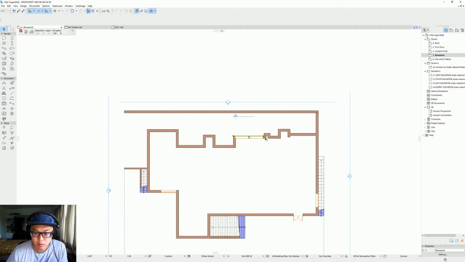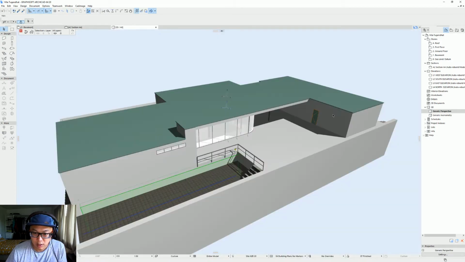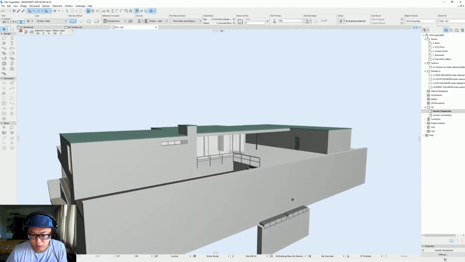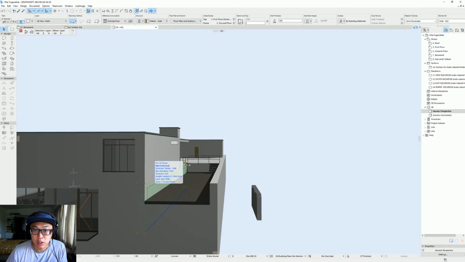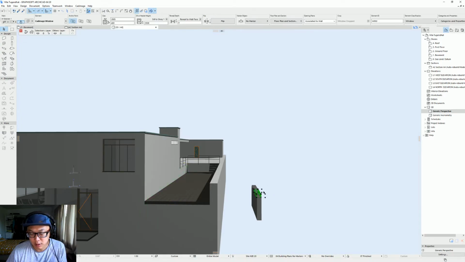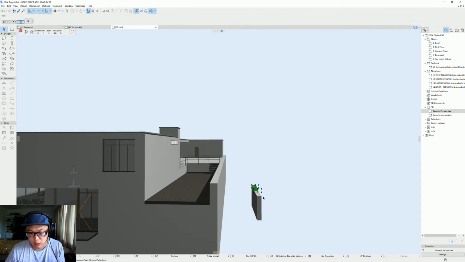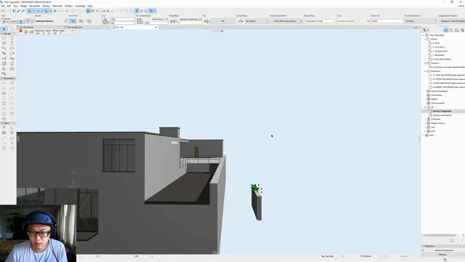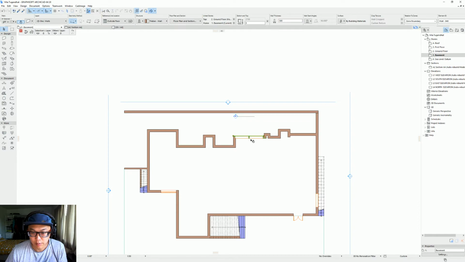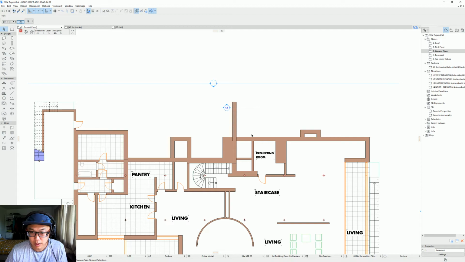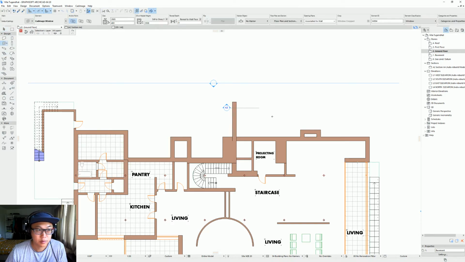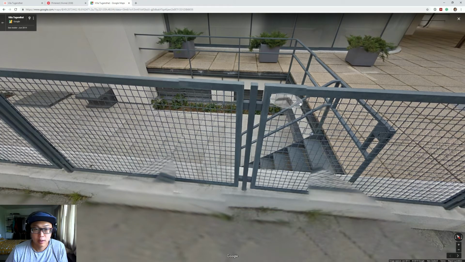Sometimes you can just drag the wall outside and see. Maybe this is actually on the ground floor, not on the basement, so that's why it wasn't showing. So I'm gonna do Ctrl Z, bring it back, go back to the ground floor and put the windows here. There's one here and a smaller one there.